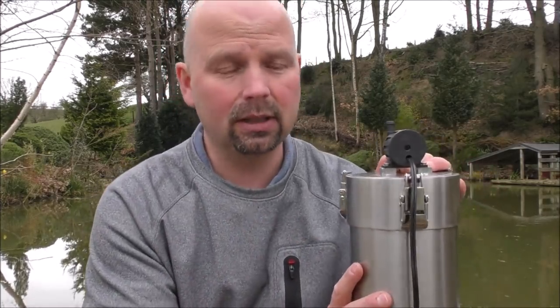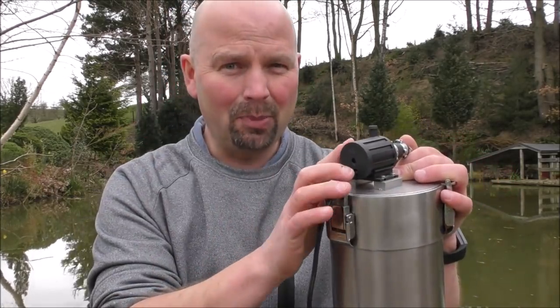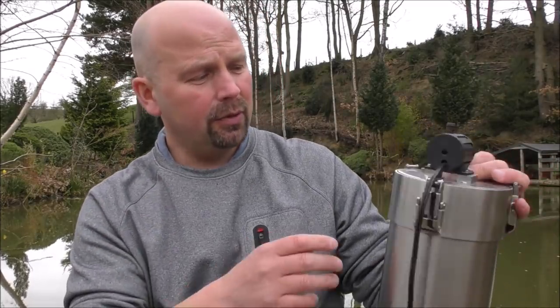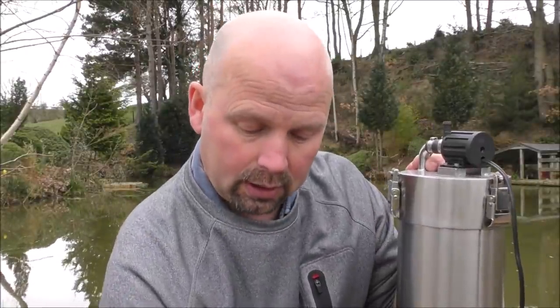Now it's difficult to give a recommendation as to the size of tank that this would be suitable for, because although I've got 2 kilos of media in here — which ordinarily would make it suitable for a normally stocked tropical tank of up to 200 litres, or a heavily stocked tank of up to 100 litres — I haven't got a very big pump. So there's not actually much flow going around the tank, and because of the low flow it's still probably only suitable for planted tanks or lightly stocked tanks. But there's no reason why you couldn't use it on tanks bigger than the recommendations of 10 to 17 US gallons or 38 to 65 litres — you could easily double that.